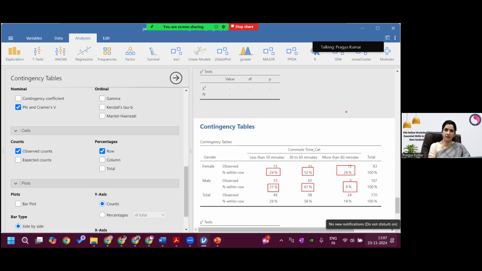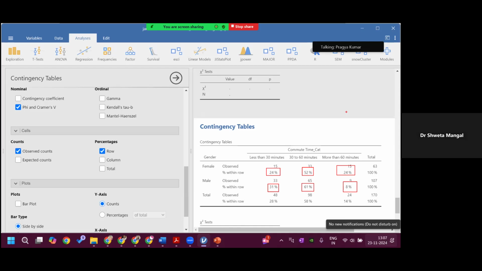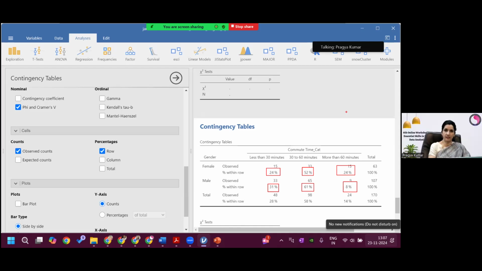Generally, these days we always report the effect size. We have kept one very brief session on effect size, probably on Monday, where we'll explain why it is important to report effect size, and why the p-value alone is not sufficient. For evidence-based medicine, and in this era of meta-analysis, all meta-analysis is done on the basis of effect size. Effect size conveys the meaning regarding your clinical judgment, whether you should or should not use that particular information in your patient care. So generally I know that people don't use it.